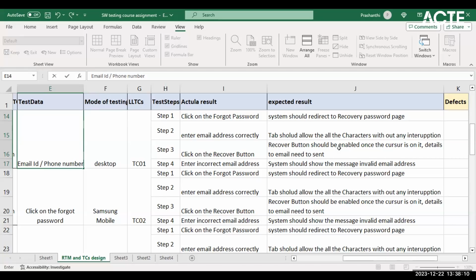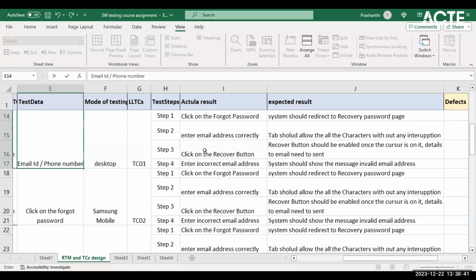And then if we enter an incorrect email address. No, one second. For test case one, what exactly are you testing? What is the validation? What is the main validation, what exactly are you validating here? To reset a password, actually, the test case. So you are focusing on only recovery password.